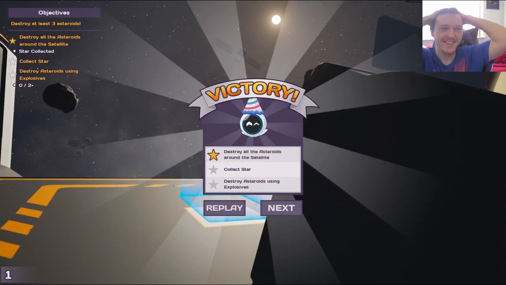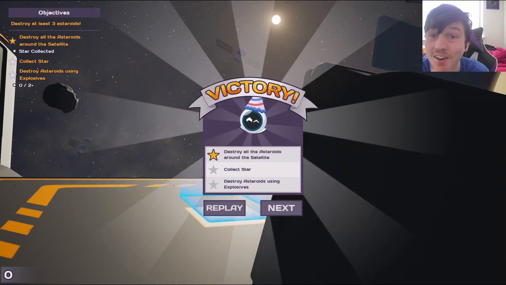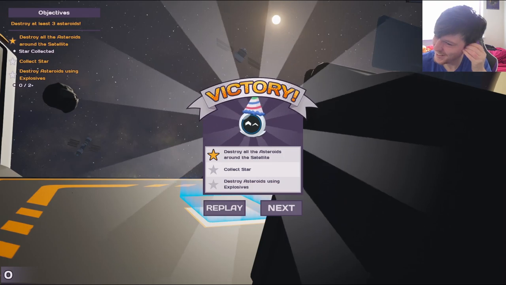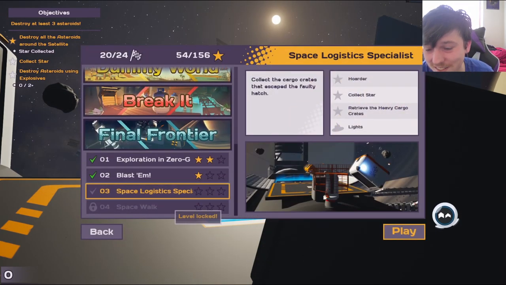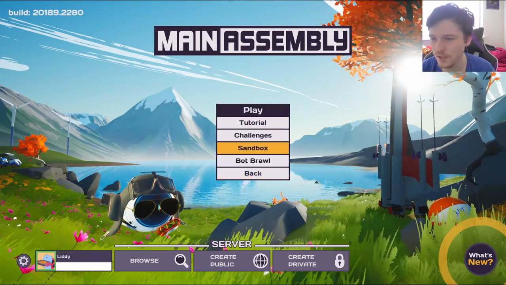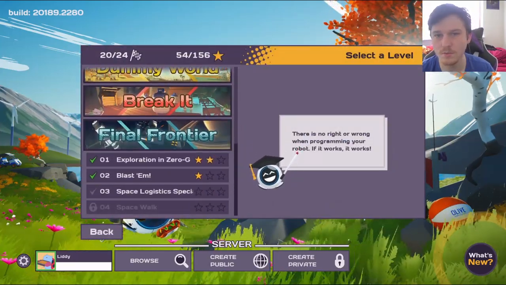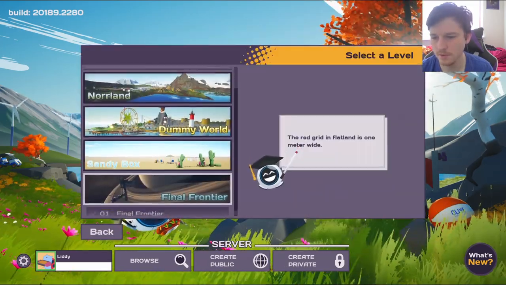Okay. Oh, awful. Jeez. Okay, so I'm gonna save these two for the next episode. I just wanted to go into sandbox mode real quick. Show ya. Because hopefully this actually works. Oh no, not this. Sandbox, Final Frontier.